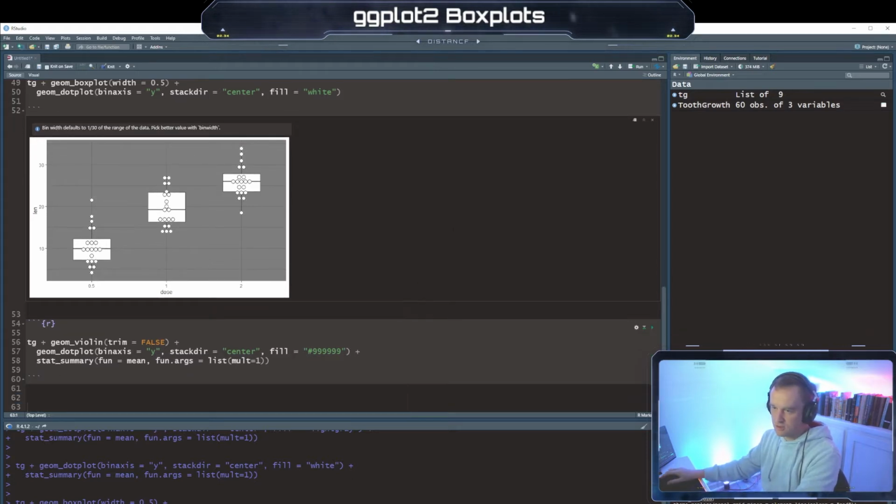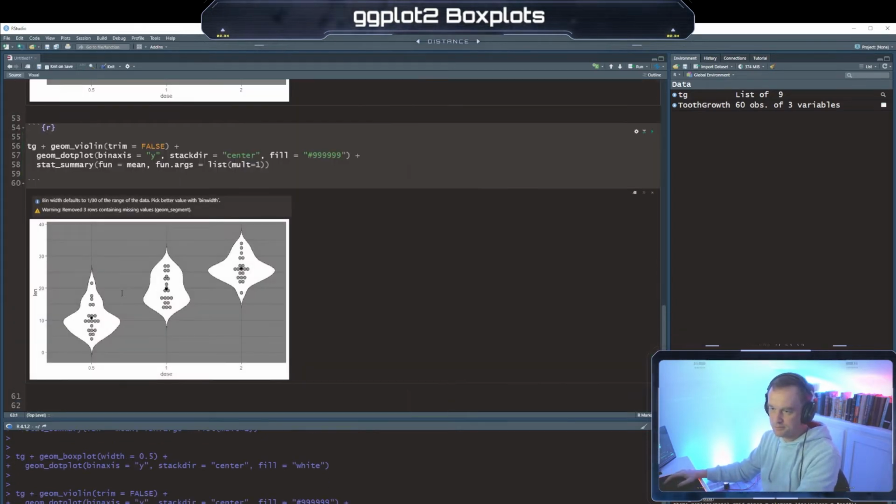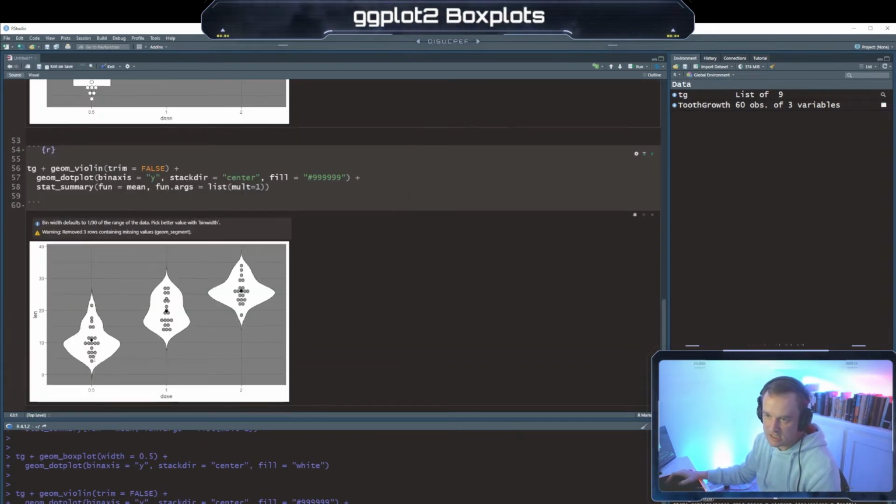Okay, so now we have a violin plot. A violin plot here is essentially, if you would rotate this 90 degrees, this would give you a better idea of the distribution. As you can see here, this is a pretty normal distribution, right? You have the big peak in the middle and two tails. This one is a little more bimodal, where you have one peak here and kind of a peak here, or you could maybe call this right skewed, and the same here.